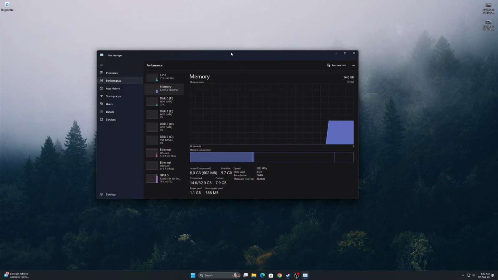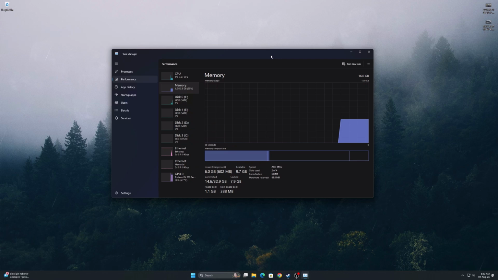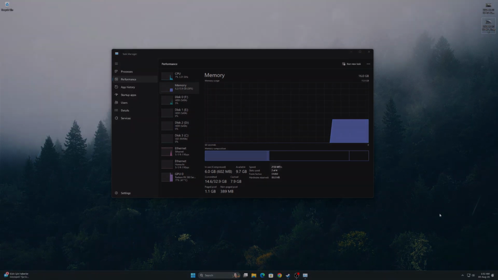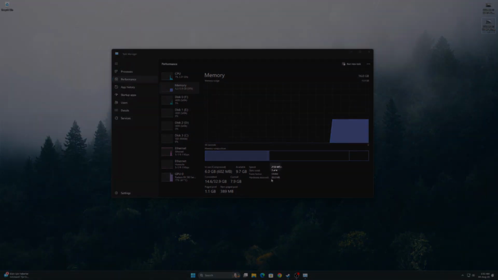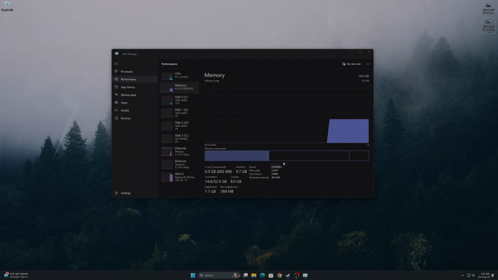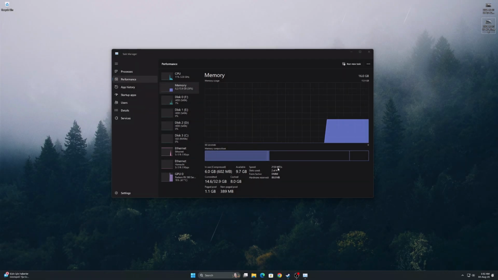Did you know your brand new RAM might not be running at its full speed? Let me show you why that happens and how to fix it. When you install new RAM, most motherboards set it to a default speed, usually 2133 or 2400 MHz, even if your RAM supports higher frequencies like 3200 or 3600 MHz. This is done for compatibility and system stability reasons, especially on the first boot.